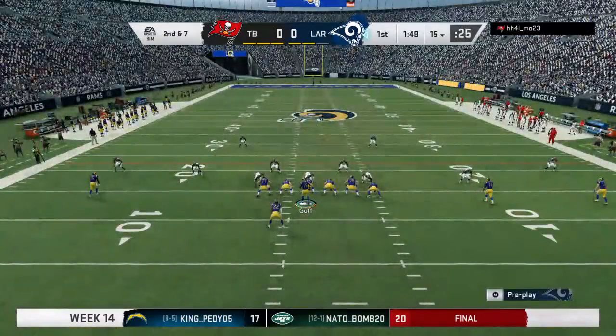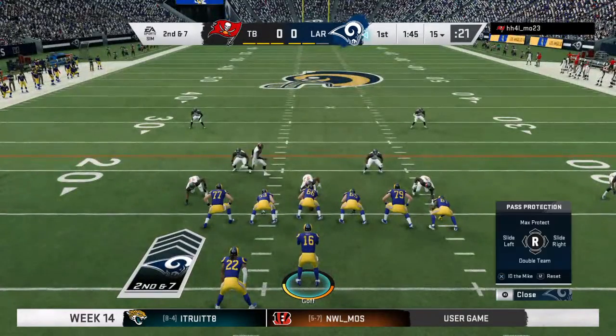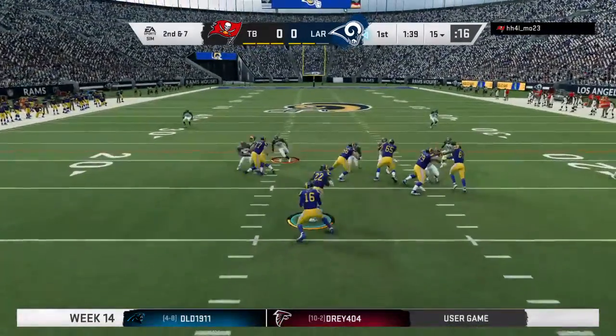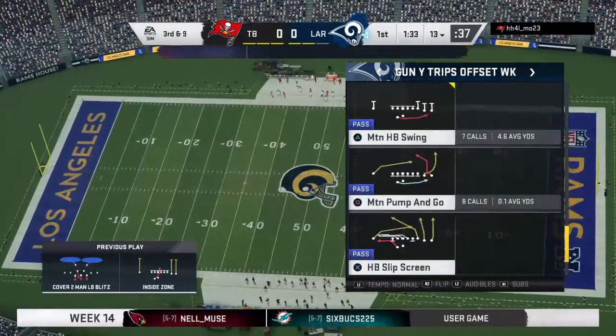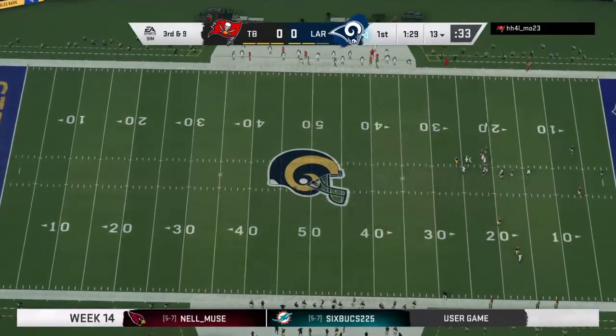Three yards on that last carry. Here's 2nd and 7. Running from the gun with Henry. And he is met quickly in the backfield. Down he goes, folded like a lawn chair. The 2nd down play results in a loss of 2 yards.